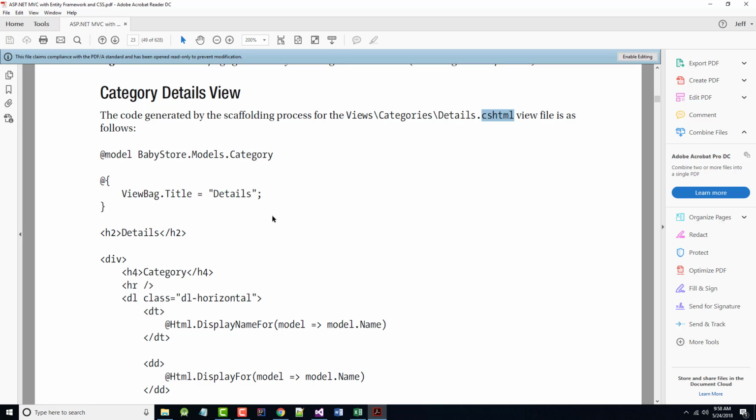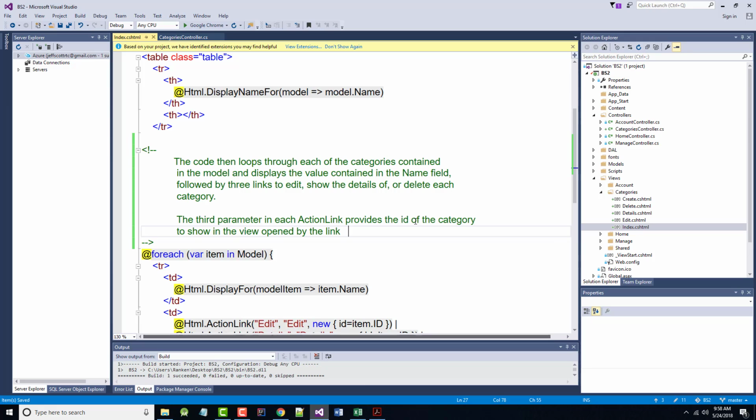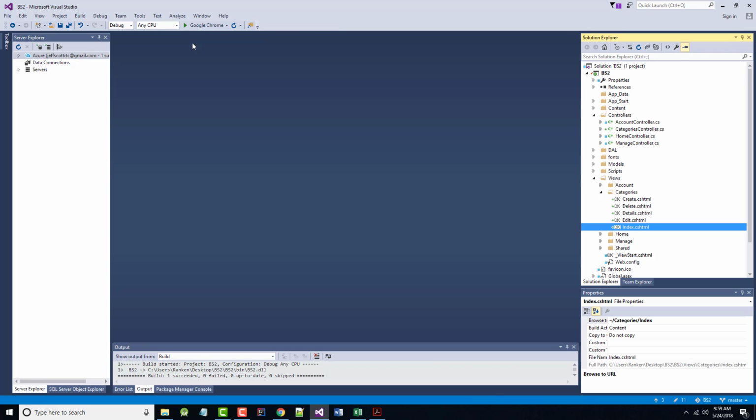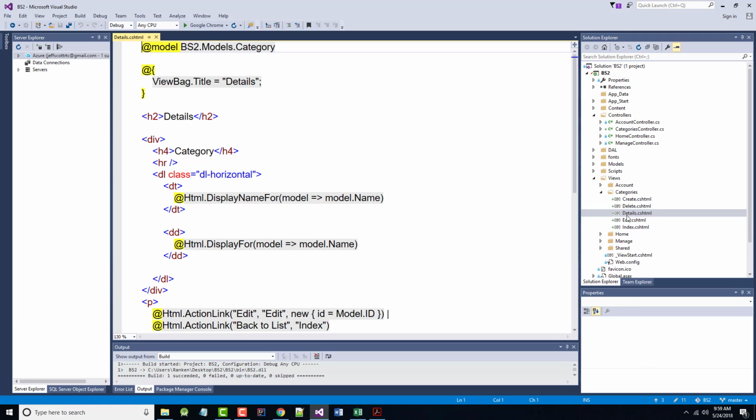So let's bring up the details.cshtml. As I stop using one of these, I will do a save all. I will close that. I don't think I need the controller right now. So let's go next into the details view.